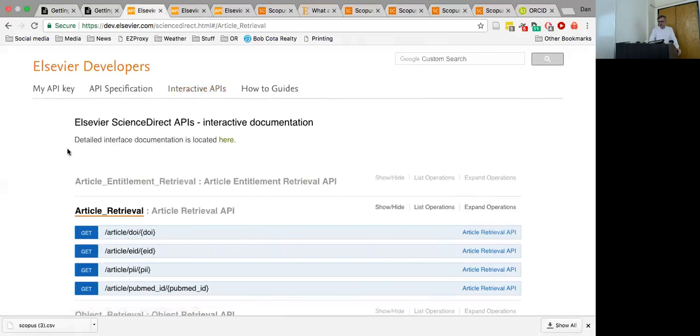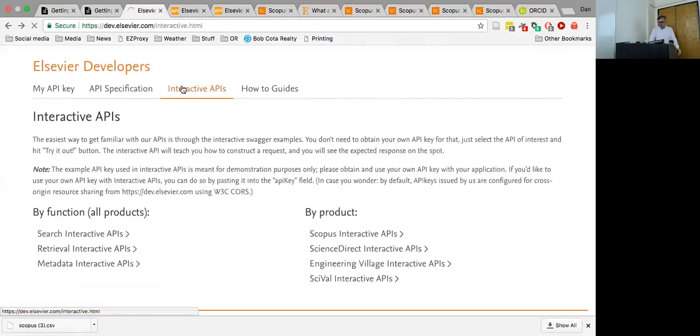So I'm here in the interactive APIs. Retrieval, so search basically runs a search of Scopus or ScienceDirect or some other Elsevier product.